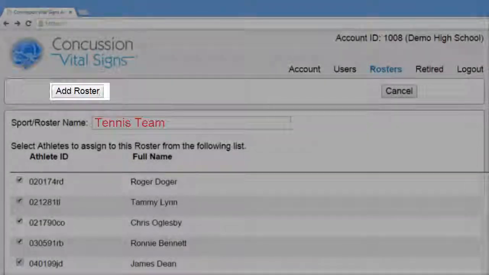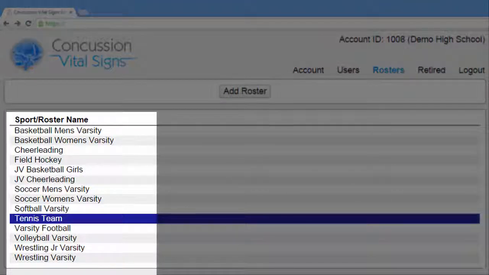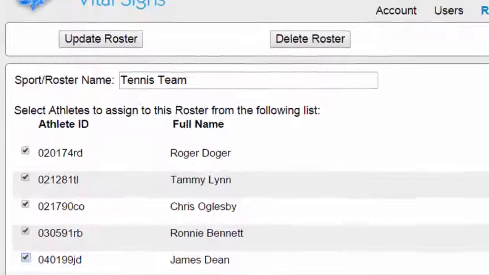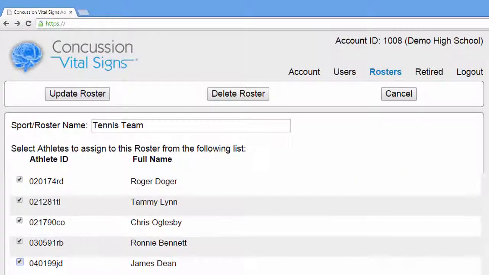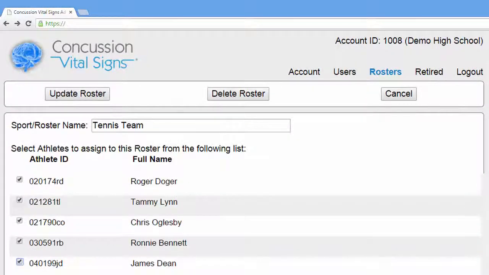They would then be added to this particular roster, and we click Add Roster, and it would save those settings. If we realized that there was an athlete missing, we could click any team that was already created, scroll down and see someone who was there, uncheck or check them, and add anyone else that needed to be on this particular team. Update roster saves all the settings. Lastly, if you had a team that you needed to remove, you could open up the roster and simply delete the roster, and that team would be removed from any future roster.